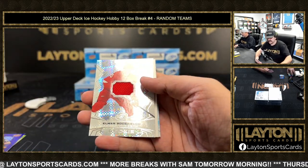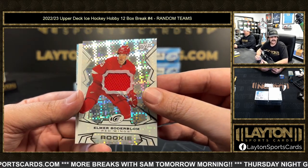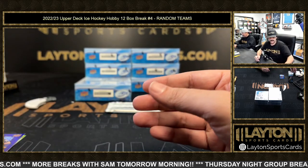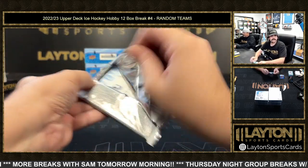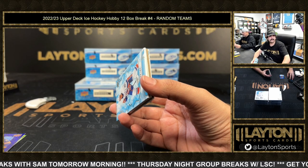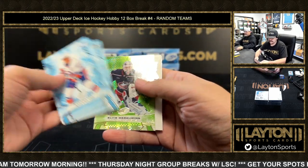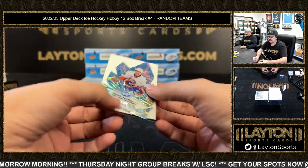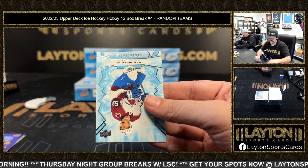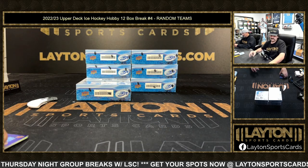Jack Campbell, and this will be a jersey of Elmer Soderblom — that'll go to the Red Wings on the rookie jersey. Braden Schneider. Elvis Merce Lincolns, and there's a Brock Nelson Islanders on the die cut — that's a cool shape die cut, I like that. Box five down, going with box six now.